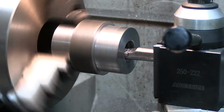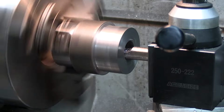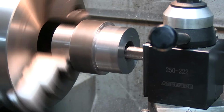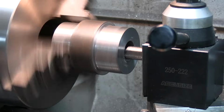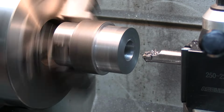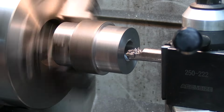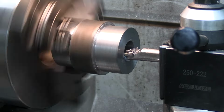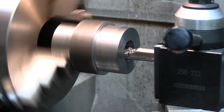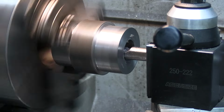200. 300. Just counting my dial indicator. 400. 500. 600. 700. 100 by hand. We got a ways to go. Slow and steady wins the race. Going to 2 inch 046, so we're going to be a while.